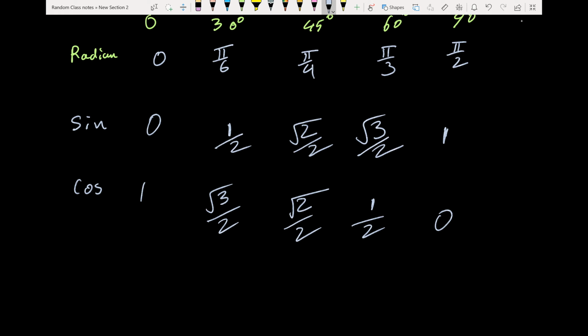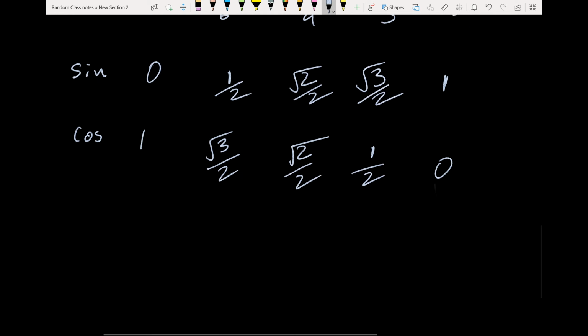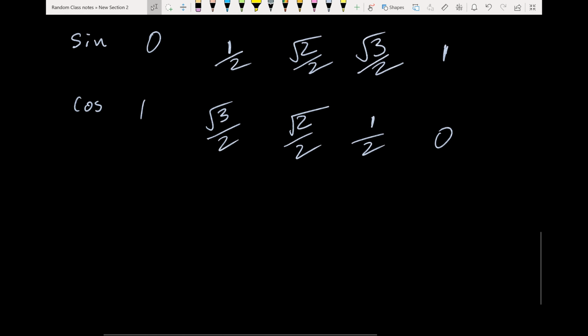Oh, it's a square root of 2. It's a different number. You got that now? Yeah. Okay, I didn't realize. When you say it out loud, it works. When you listen to yourself, it works.